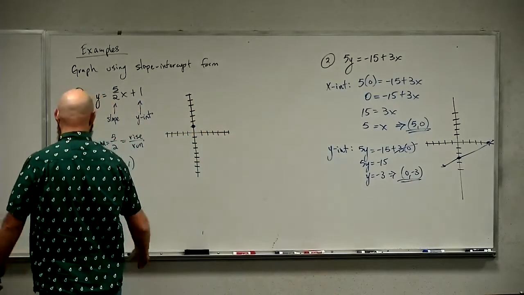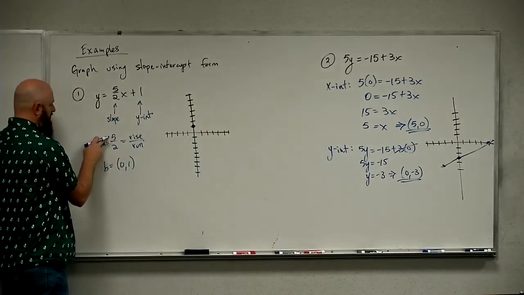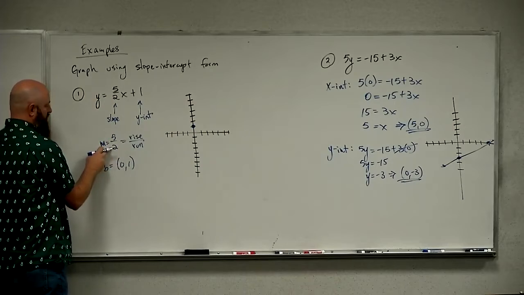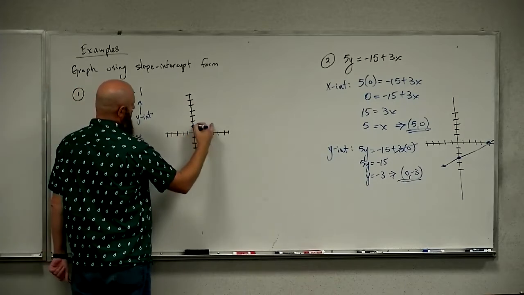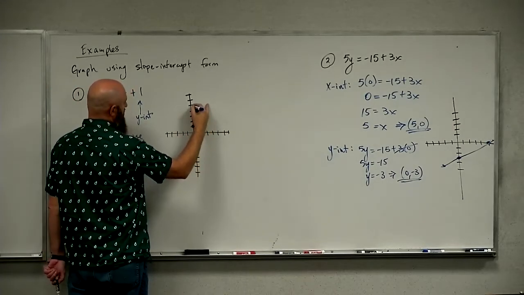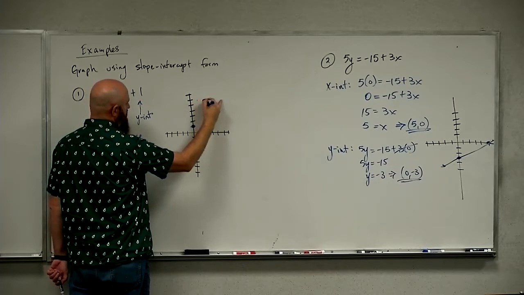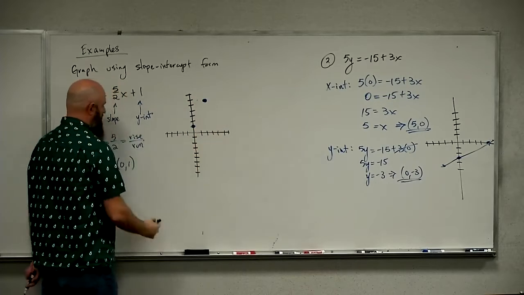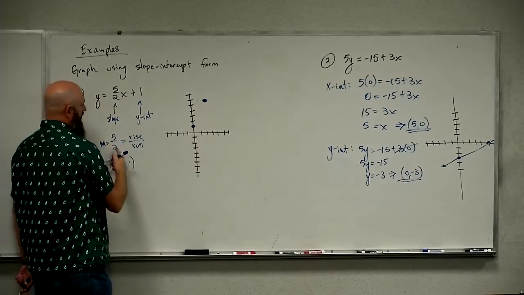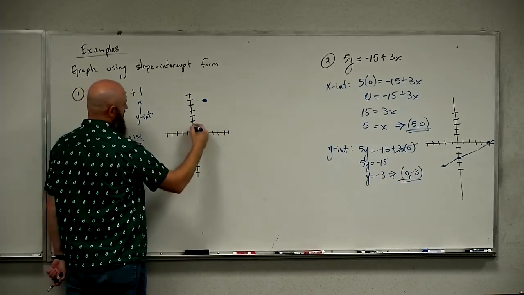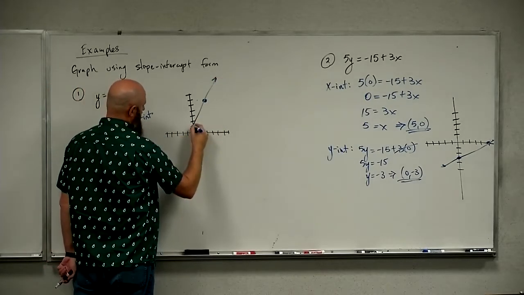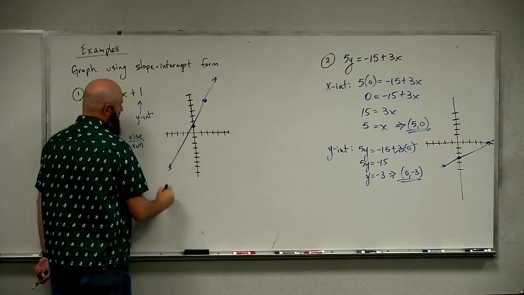Okay. So this tells me to go up 5 units because it's positive, to the right 2 units. So I'm going to go up 5, 1, 2, 3, 4, 5. I'm going to turn and go right 2, and that's where I'm putting my final location. So up 5, right 2 to drop my second point, and then there is my graph.